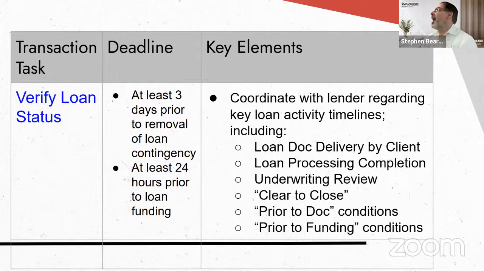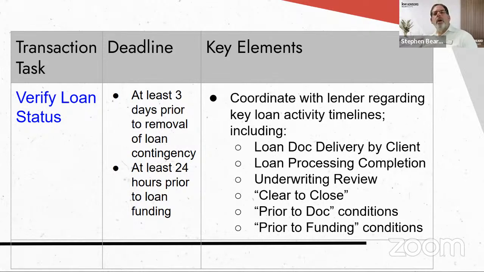Verify the loan status. Okay, you are not passive watching the lender and the buyer. You get involved with the buyer's lender and the buyer. There's two important deadlines. The first deadline is when the loan contingency is due to be removed. Okay, so you need to know what's going on with the loan. I recommend at least 3 days before that to forestall and get ahead of any problems. And also before the lender puts their money in. The lender putting their money into escrow is one of the very last steps in the deal before your buyer gets their keys. Before that, you should be checking in with the lender at least a day before that too.